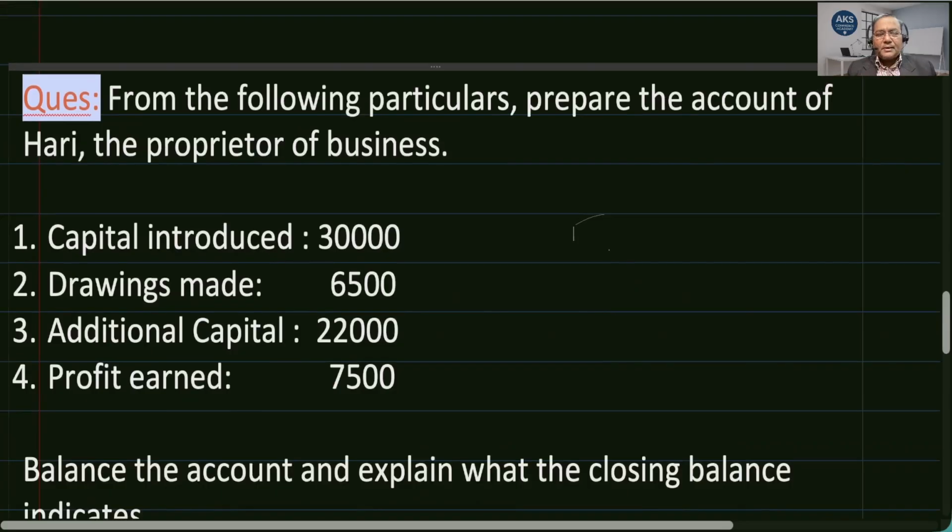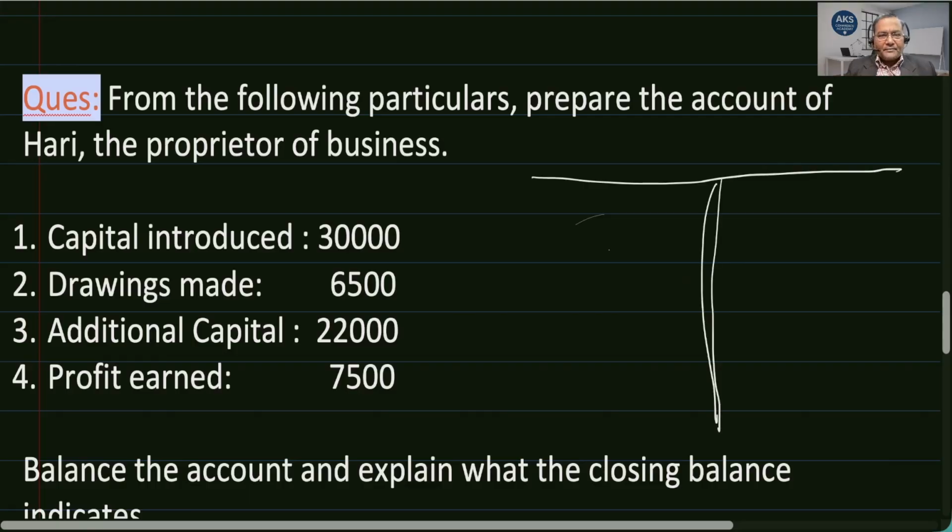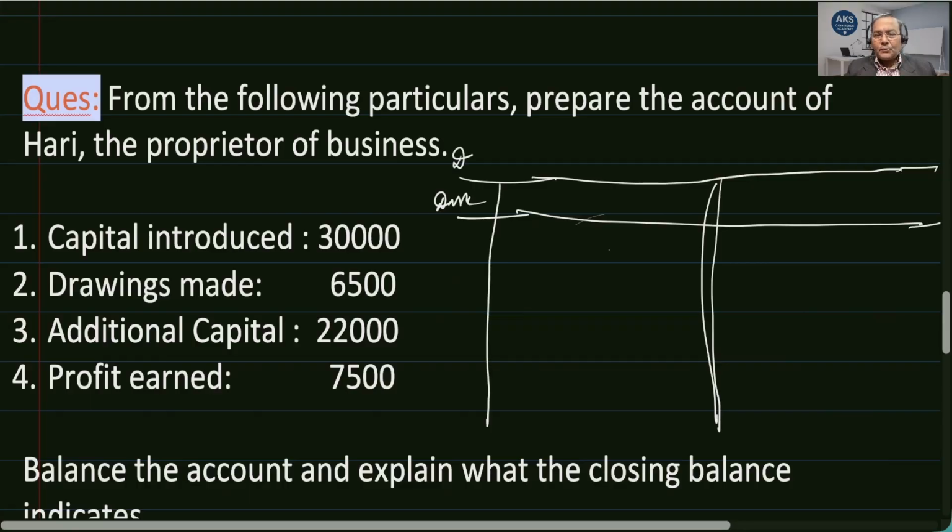So here, capital introduced. We will prepare a T-shaped account here. Let us say this is a T-shaped account. I'll draw this, bifurcated into two. Capital introduced: how it is going to be entered in the T-shaped account we have seen yesterday. This is our debit side and this is our credit side. On the debit side there is a date column, then a particular, an amount, and similarly on the credit side. So these are the entries.